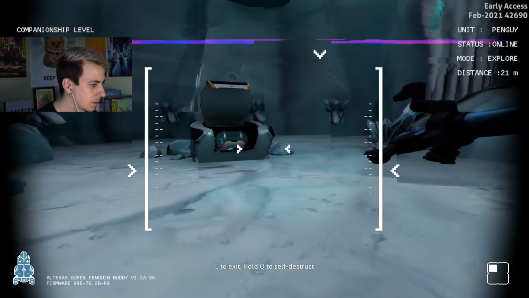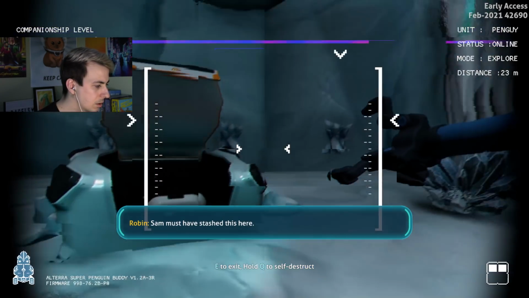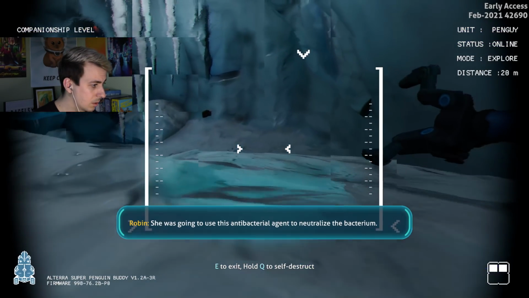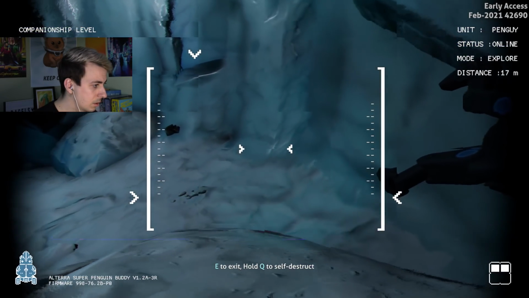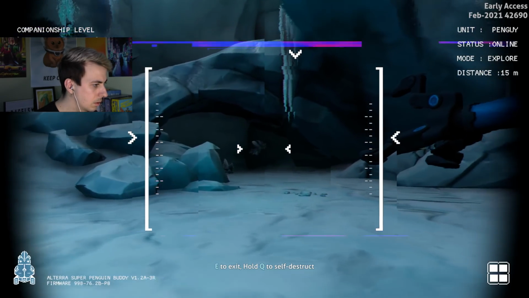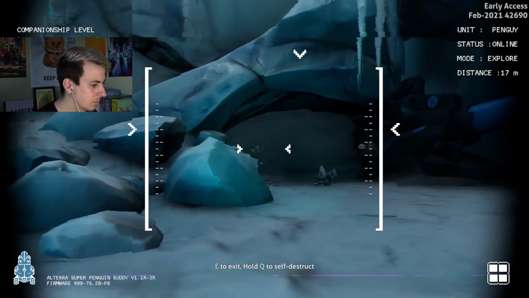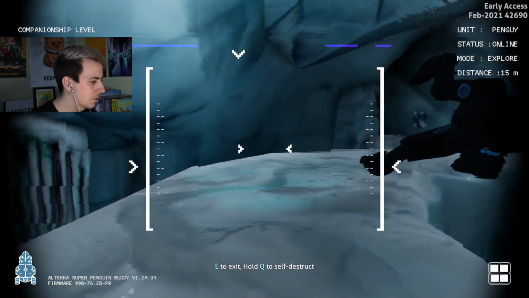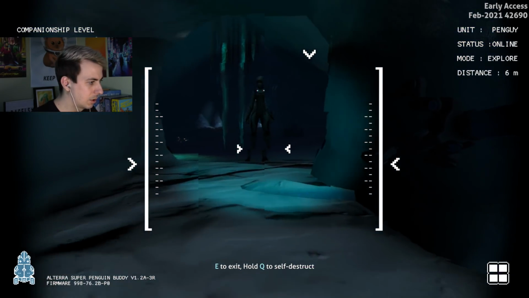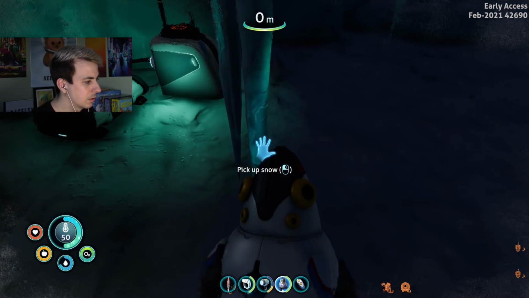Magnetite, thank you very much. Antidote. Antidote. She was going to use this antibacterial agent to neutralize the bacterium. Huh. Good thinking, Sam. Cool. Wait, does it keep going? Okay. I'm kind of glad. Altera Super Penguin Buddy. Very cool, Altera. The only good thing you've ever made. That was the one that had something good.